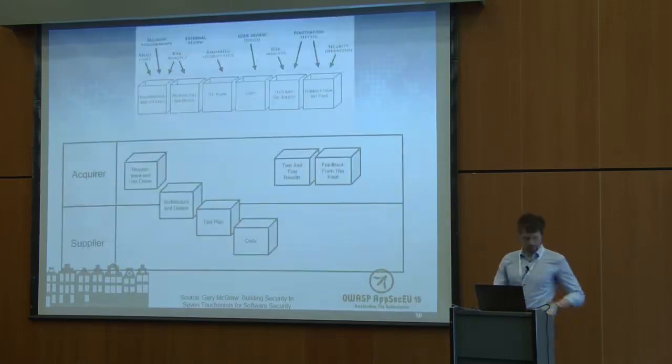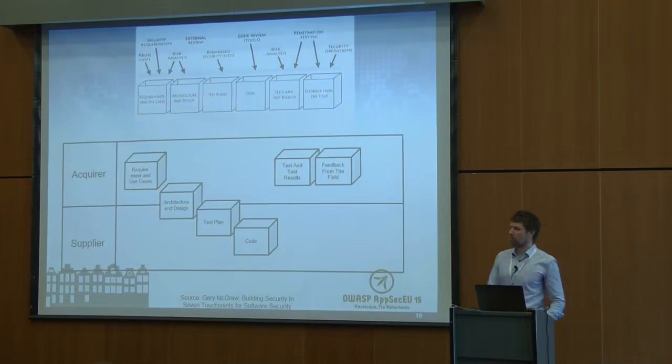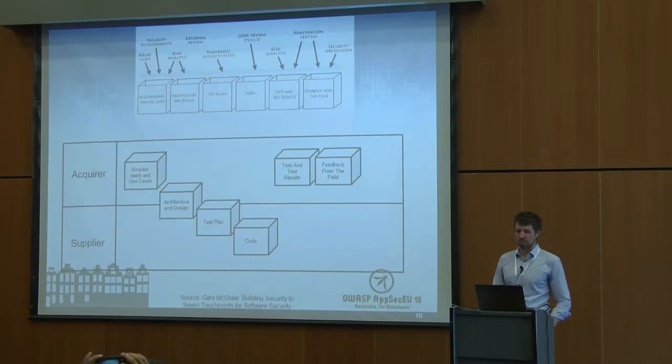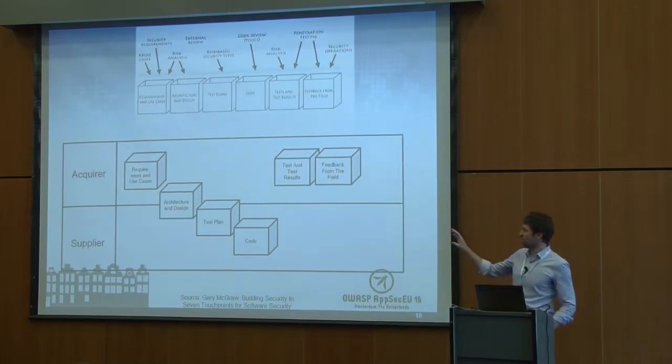So then we looked at this and had a look at how this changes in the context of acquiring software. Which components of this process are more in the responsibility of the acquirer and which are more in the responsibility of the supplier of the software. So we basically draw a basic swim lane diagram here and move these boxes according to where we see the responsibility in the acquisition, or well, in the software development lifecycle, to be precise.